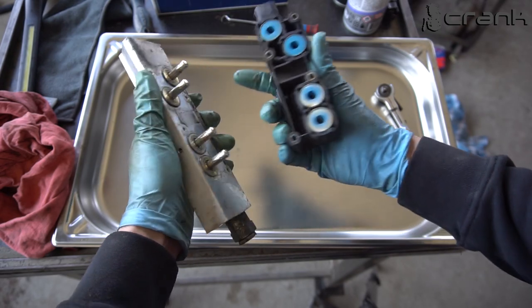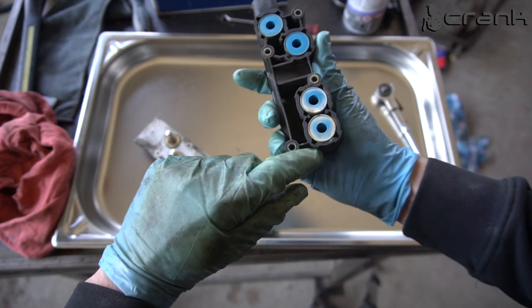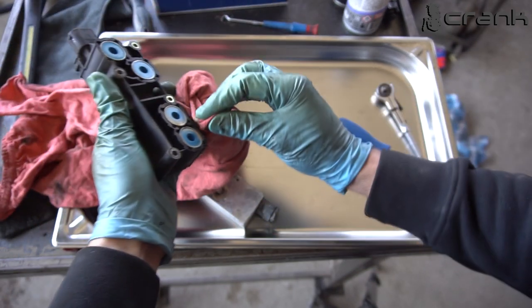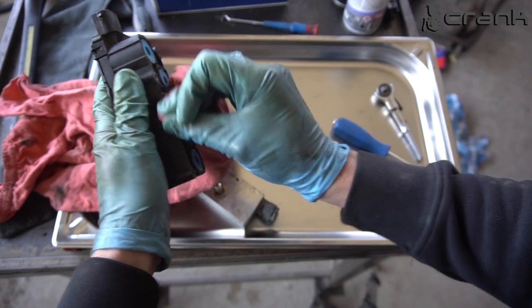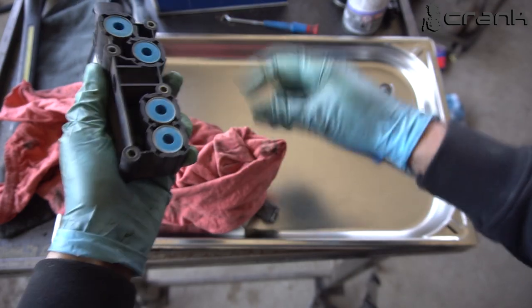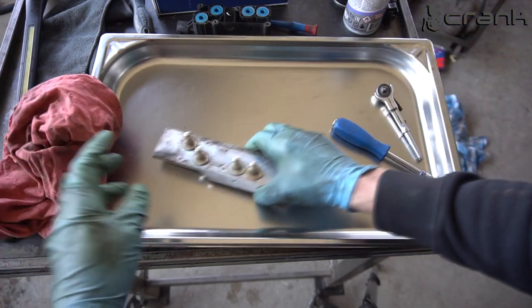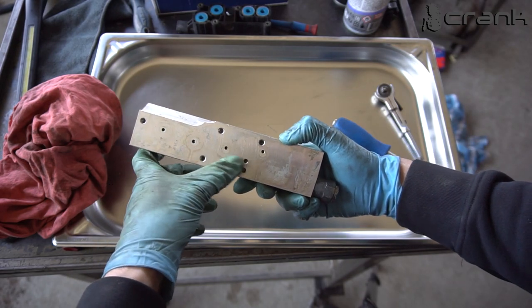So, there's probably been some water intrusion. But I can clean it up. So that's why it's a good idea to have all the bolts in, to reduce the dirt which is going inside. So I'm going to put this aside. And the main thing that we're going to work on is this. We're just going to clean it with some brake cleaner through all the holes.